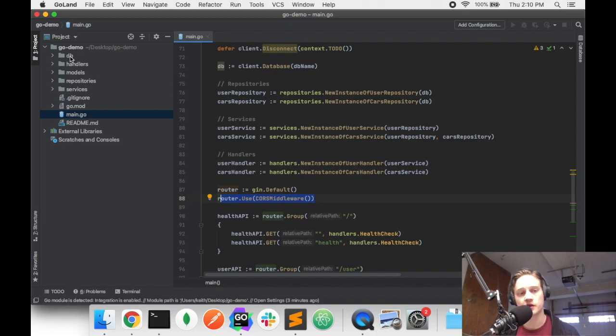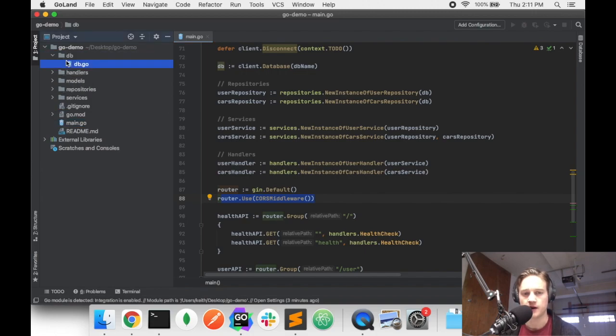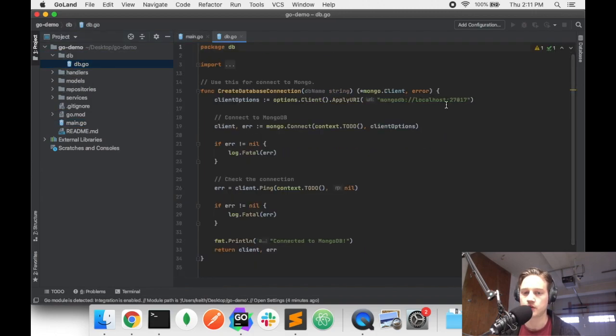Now, I also have my DB package here, which is everything related to the database. It's fairly simple. I can actually open that up first. It just creates a connection to the Mongo instance. It's running on my localhost, no username, no password, 27017. Obviously, if you go to production, add a password, add a username, make these environment variables and things like that. But this is just the basics.